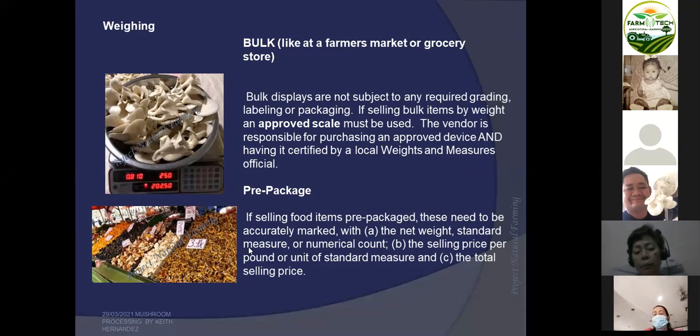Pag ganon po kasi yung packaging natin, it's not only biodegradable, but it will also absorb the excess water na nilalabas ni mushroom. Kasi magsusporing pa rin yan, buhay pa rin yan. So, yung basa niya, i-absorb nung papel, and you can even put it directly in your refrigerator. It can even last for up to 2 weeks. Huwag sa chiller ha, sa refrigerator mismo. So we're still talking about fresh mushrooms.